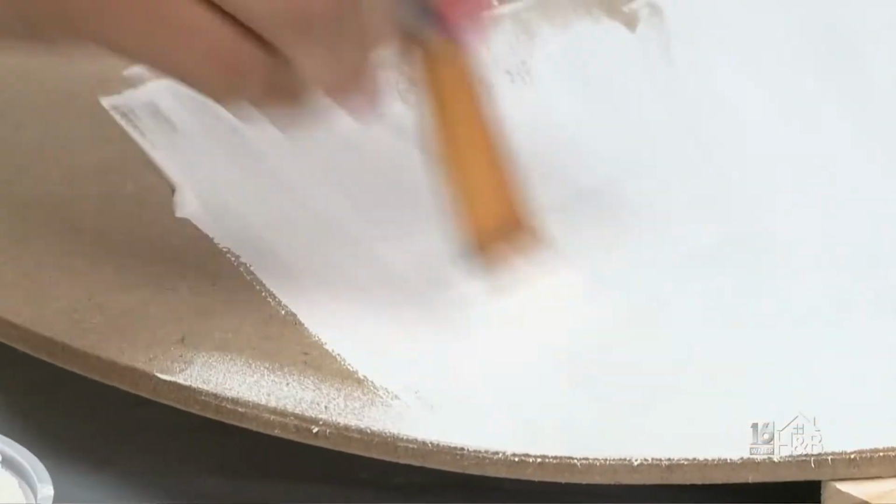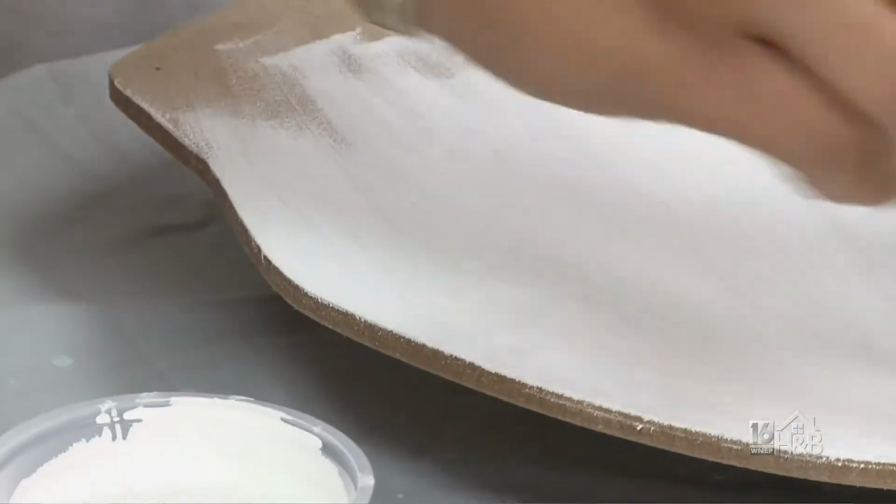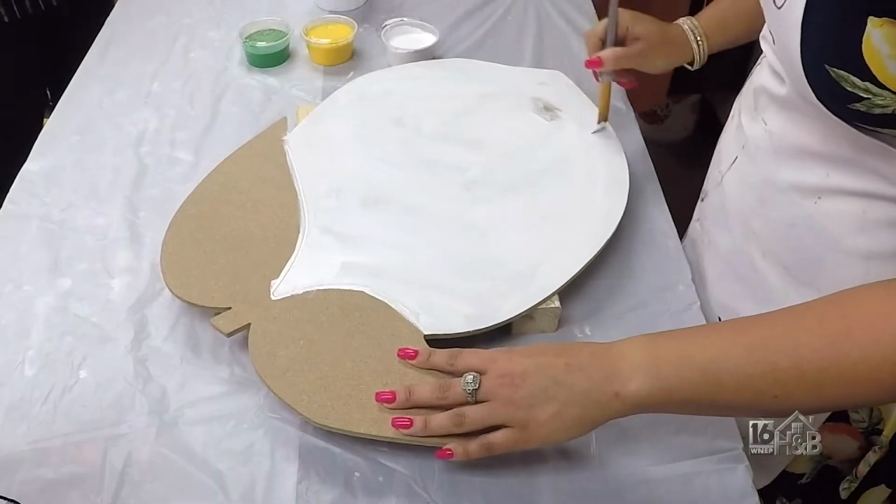And you're using outdoor paint, right? So it'll hold up in the elements just in case, right? Yes, we use all outdoor paint, and then we use a spray sealer at the end, so everything's protected.